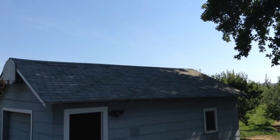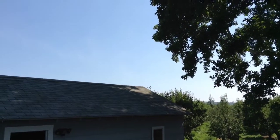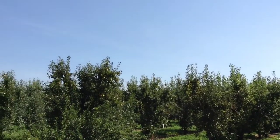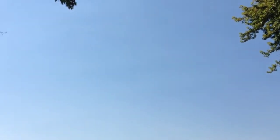I'm not sure if the camera will pick this one up. I'm not sure when this one was put up. I was inside messing with my crystal battery stuff. Came out and noticed that it was there. But that's the first one today so far. Hopefully there's a little better view of that one. Okay. There's a new one being sprayed right now. You see that trail extends way back.